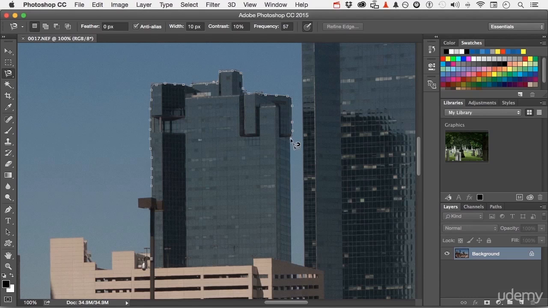Now here's another one. Let's say for whatever reason you want to go where this tool won't take you because it thinks you want to stay on an edge and for whatever reason you don't want to. You can make your own anchors by tapping your mouse. Come right back over here and start all over again. The magnetic lasso is really cool to work with, and it is a great tool if you've got the contrast to support it. That's why we don't have one selection tool, because there are too many variables in a photograph.